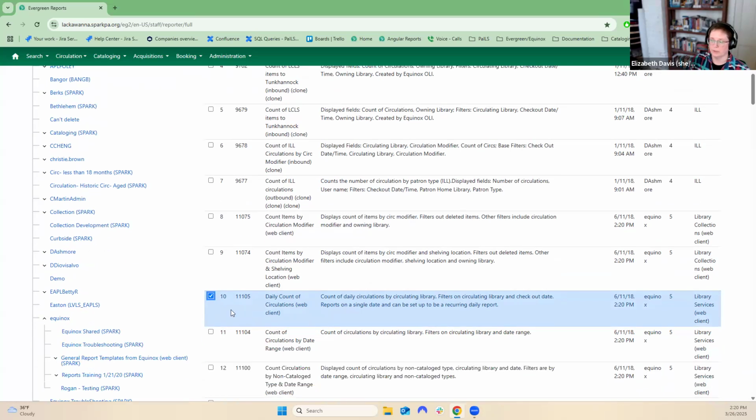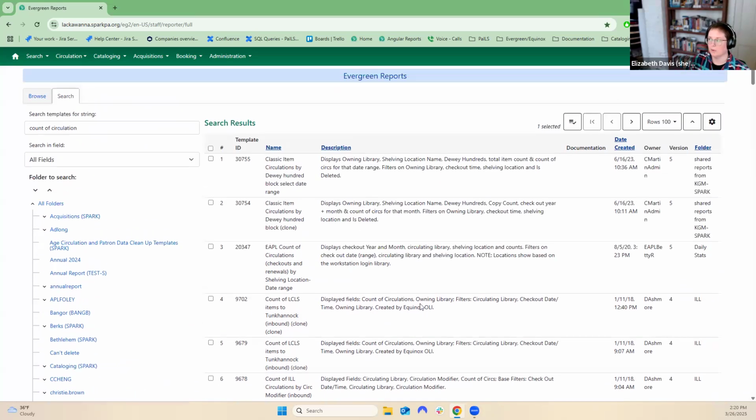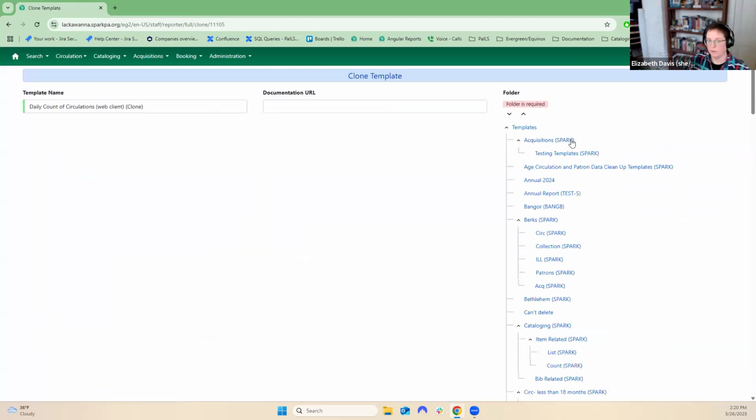So what we'll do is select the box and go up to the top. And from this drop-down menu, we are going to clone the template. General rule of thumb is if you are using someone else's report template, you're going to want to clone it so that you have a copy of it in your template folders, so that if they ever decide to delete it, you're not without your report template any longer.